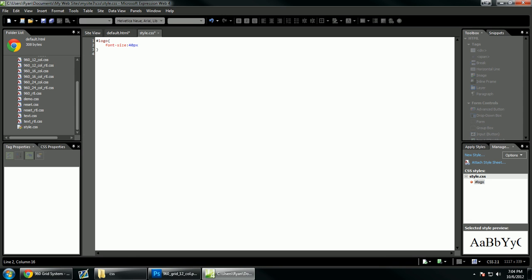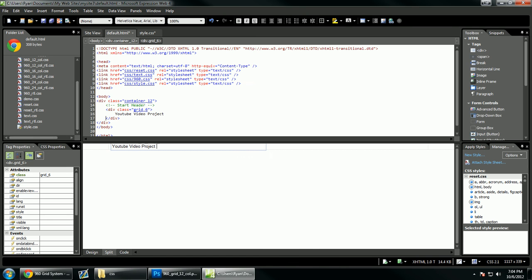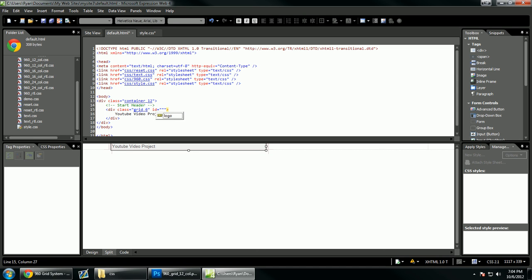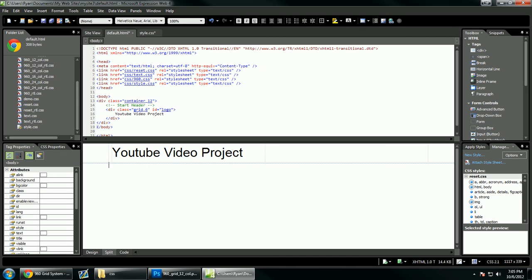You always want to end every line in your CSS file with a semicolon. There are other things, those are not really ending lines, they're open parentheses, and then you go multiple lines. But we probably won't get into that. So font size, it doesn't change anything. So we're going to need to go in here and add an ID to this div. ID equals logo. Make sure you only have one quote on each side. You can see it makes it bigger.